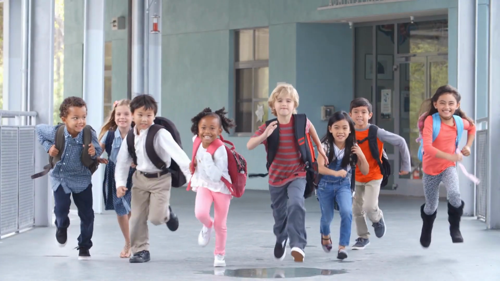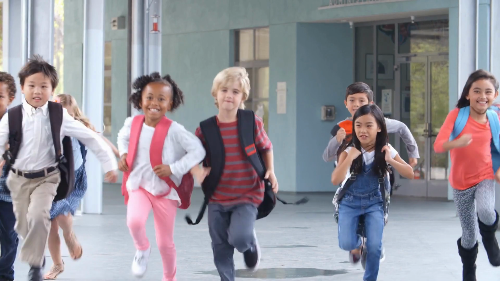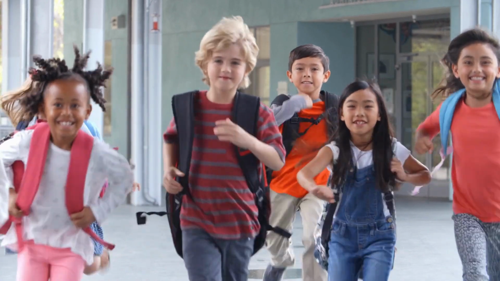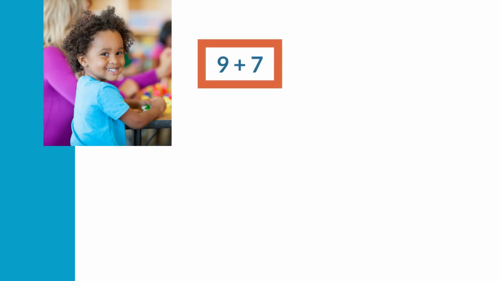We also have to take into account child development. The strategies a typical first grader uses are often more sophisticated than the strategies a typical kindergartner will use. For example, when a kindergarten student sees the expression 9 plus 7, they will likely reach the answer by counting all or on from 9. They will often build concrete models when they do so.